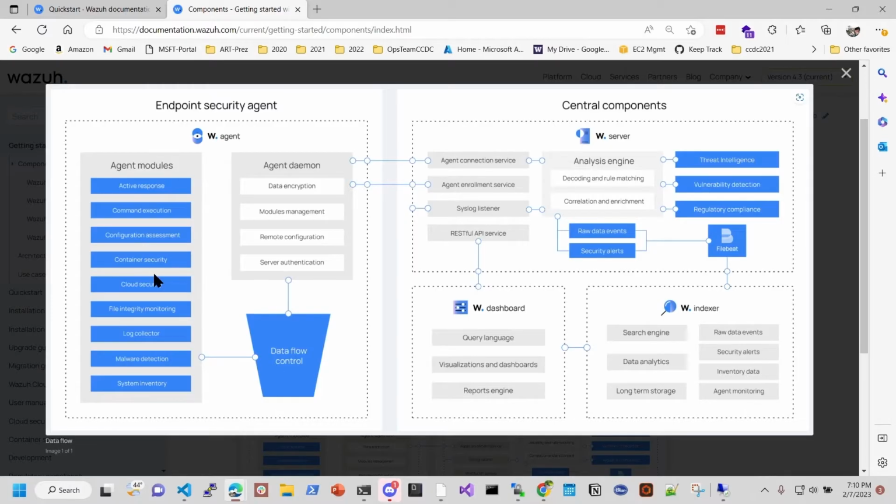Pretty neat. This is a new thing, this container security. I have not seen this or used it. I mean, I have containers, but I haven't used it. Maybe we'll have a container. Maybe we'll see this in action later. Anyways, this is just to show the agent is more than just sending; it's more than a Filebeat just sending stuff over. It does much more. Here's the file integrity monitoring it also does.